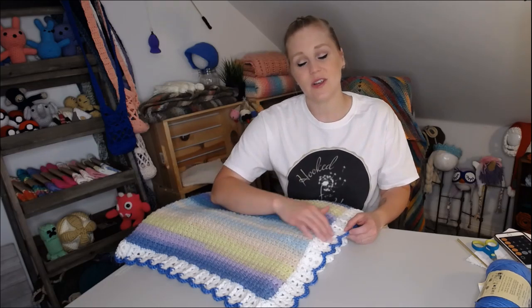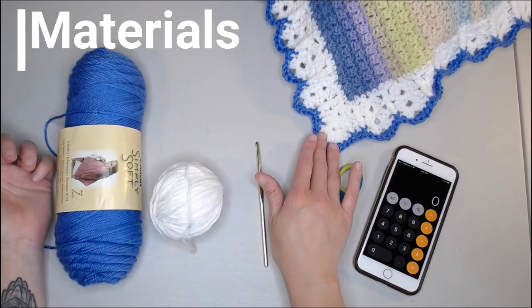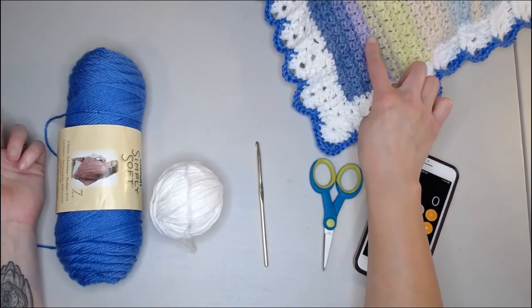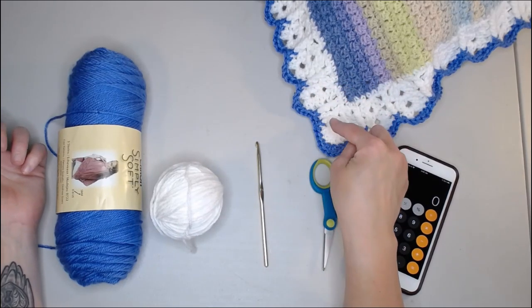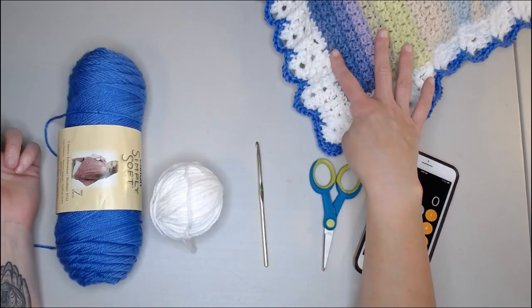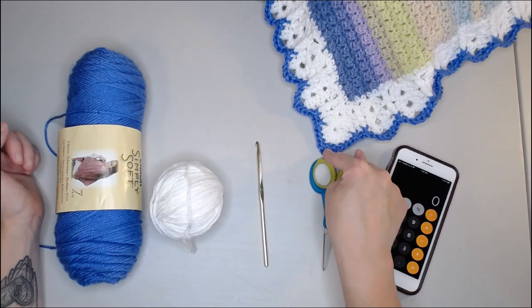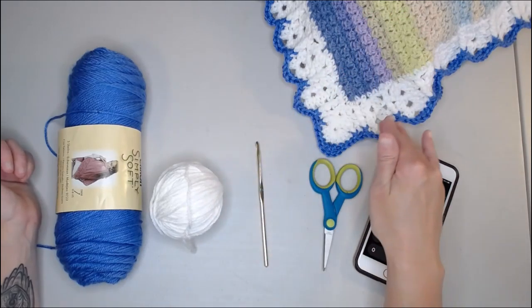So let's go ahead and dive into what you're going to need to make this border. The border of your blanket is really going to have a lot of personal preference involved. You can use whatever color you want. You can have the whole thing be the same color. You could just bring the color of the actual blanket into the border and use this color for your border also. I actually did two different colors for my border. The white I used to really bring a lot of attention to the colors of the actual blanket. It brings your eye to the blanket and makes everything pop. And then on the very edge of the border, I found a color that I thought very closely complemented the colors within the blanket. So that way it just tied everything all together.